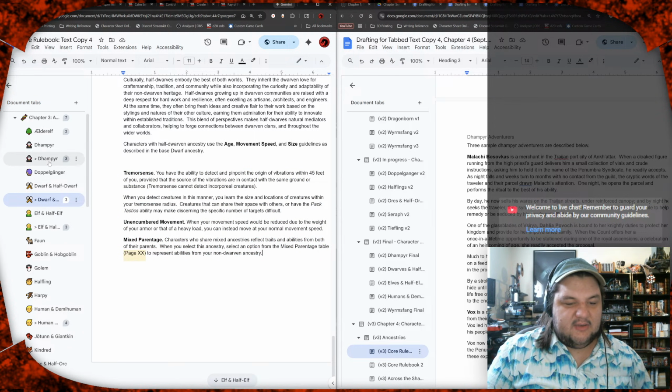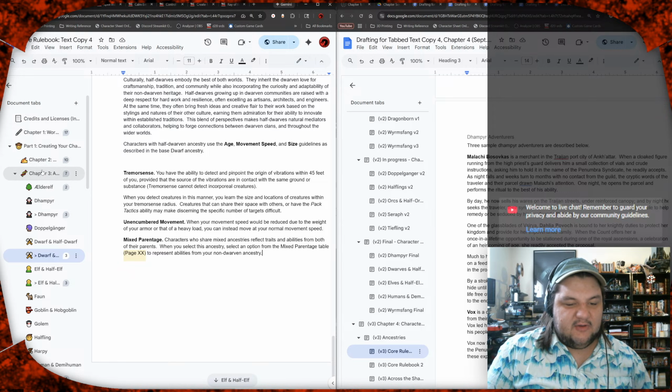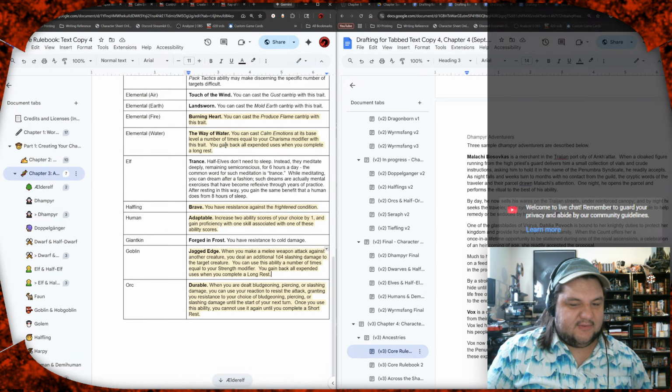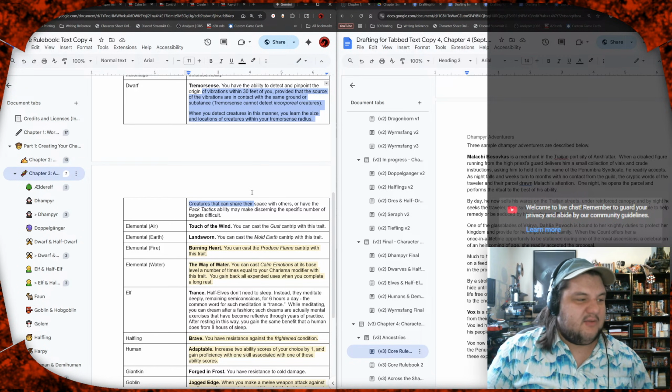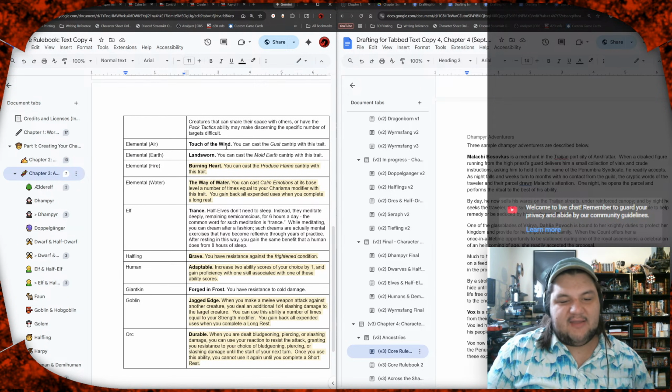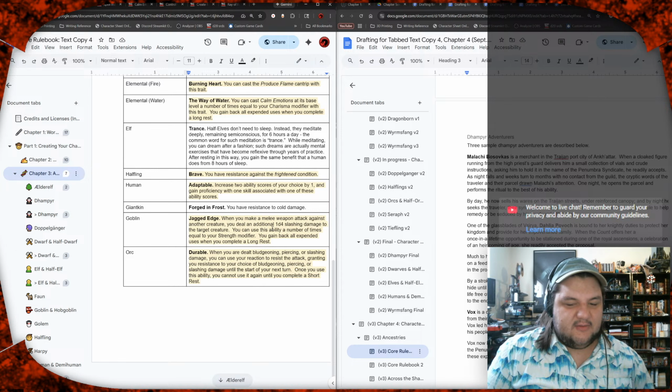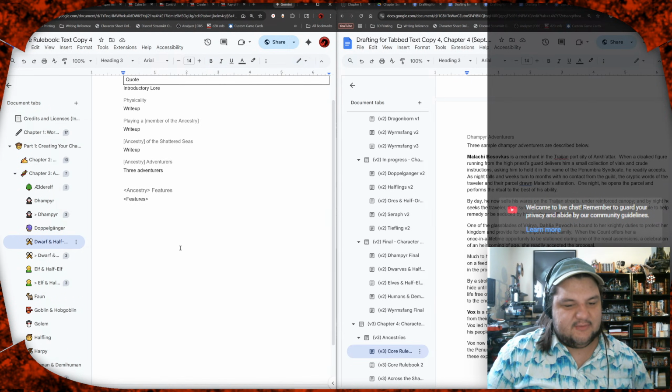You get a feature from this table of your choice to reflect your other parent. Realistically, you would not get the dwarf one, because that is already a part of your base kit. But a half dwarf who has an air elemental as one of their parents gets the gust cantrip, or the mold earth cantrip for an earth elemental. A dwarf and a goblin, you get the jagged edge in addition to your other half dwarf features.